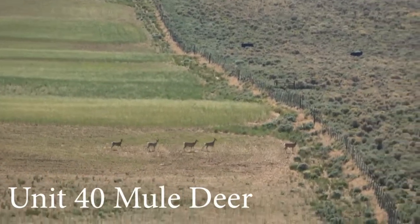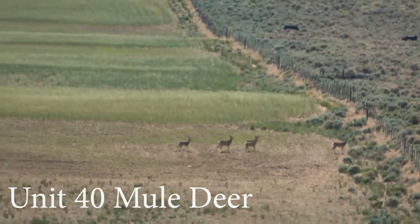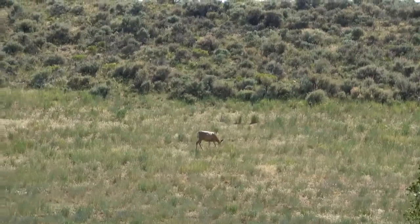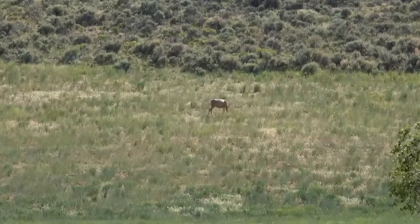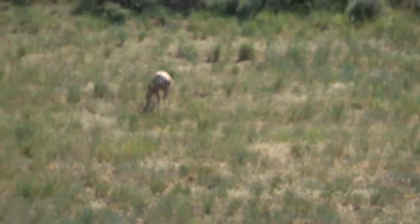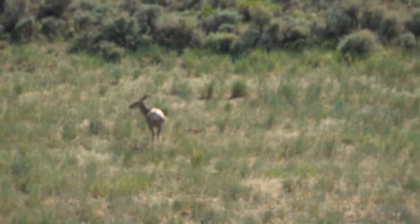Hunting mule deer in Unit 40 is a sought-after aspiration shared by many hunters across the country. The hunting pressure is lower than other areas due to the abundance of private land that is managed very strictly. This unit does consist of approximately 280,000 acres of public land, so the opportunity to put down a trophy buck is definitely there. The private land does not always have posted signs and can be a bit tricky, but pack a GPS unit with a landowner chip in it and you will be set.